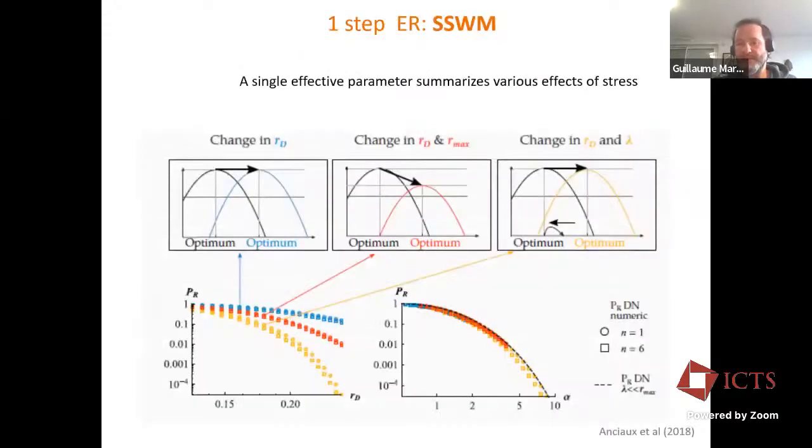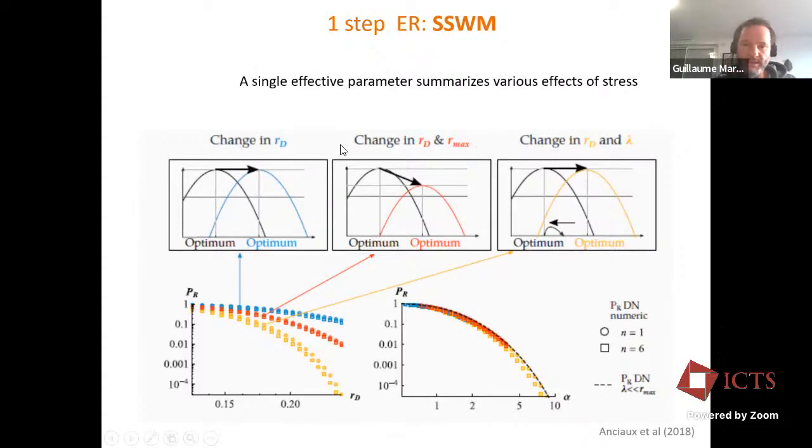So first, the single step. So that's the strong selection, weak mutation regime. This is what looks the most like the population genetics we use here, the one we derived yesterday and the day before. Just we're plugging in the distribution of mutation effects and the cost distribution from the Fisher's model. And also we're plugging in the establishment probability from the diffusion in this case.